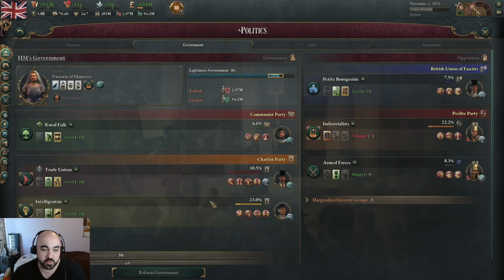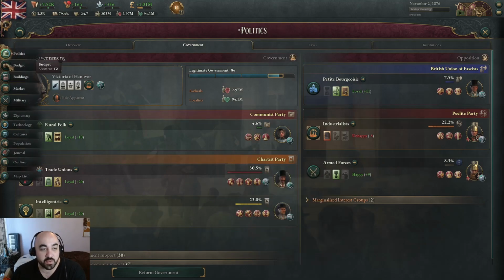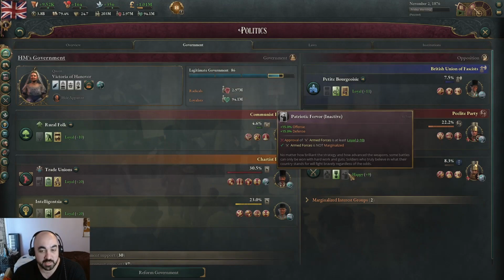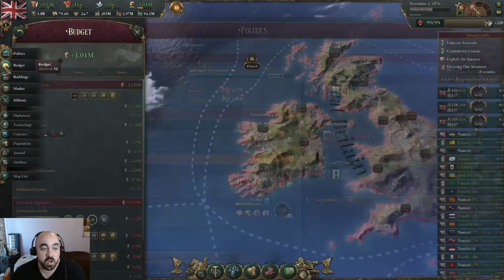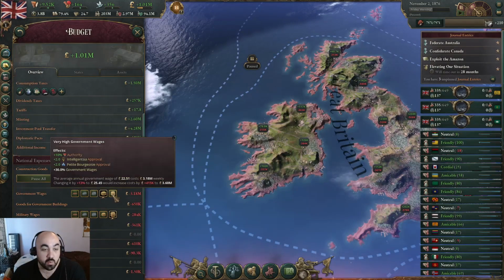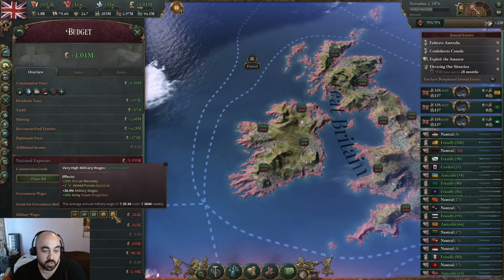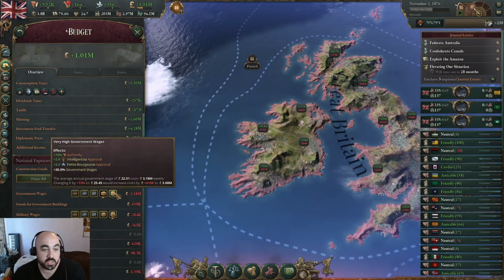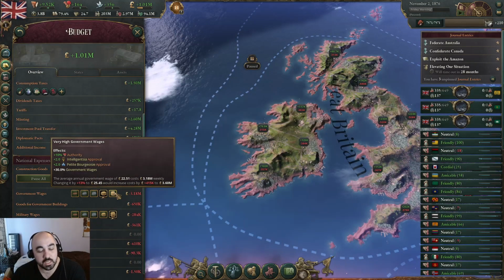And the second thing is you can get +2 approval on all of the Petite Bourgeoisie, the Intelligentsia, and the armed forces just by paying them more. So if we take a look here, this is often something you want to do if the armed forces are almost +10 happy and you have a kind of risky war. What you can do is increase the government wages in their particular sphere, which will have an effect. In this case it's 10% authority and 20% morale recovery, but on top of that, it will also increase the wages and the approval rating. So this is another way to easily harvest the approval rating of these interest groups.